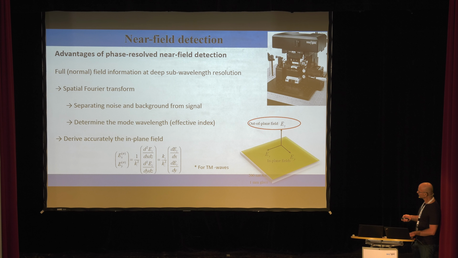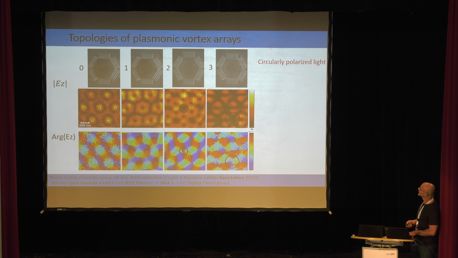Okay, so let's go. This is how we extract the in-plane field. And these are the experimental results of the 1, 2, 3, 4 different structures. They look the same, but they have different boundary conditions, and you see they generate totally different patterns, totally different topologies. So if we go fast, these are experimental. This is amplitude and phase.